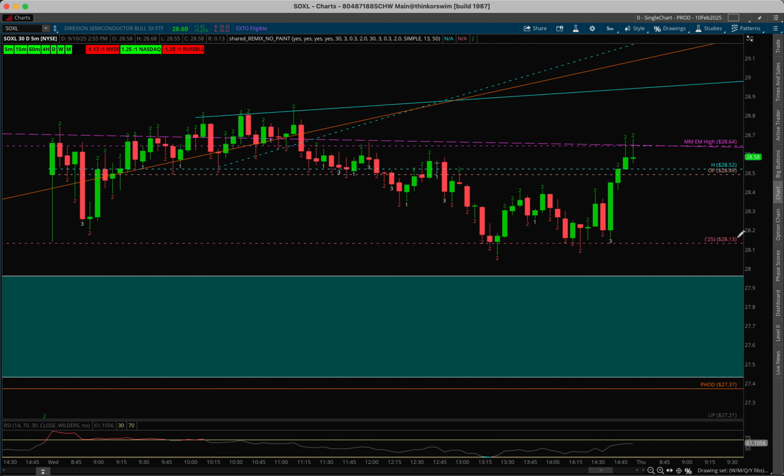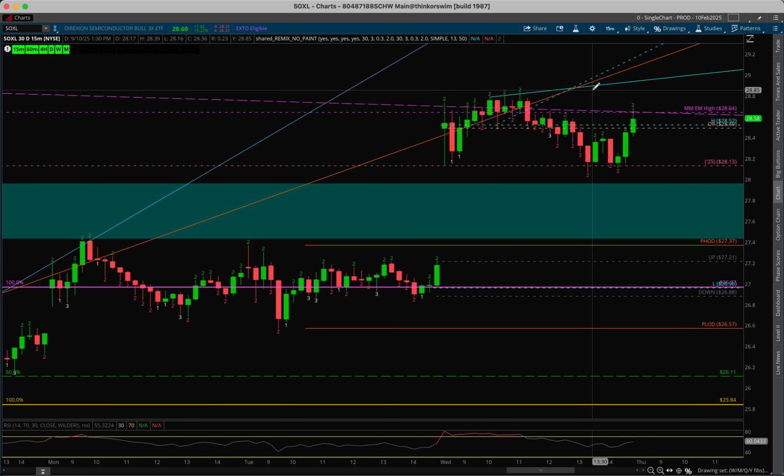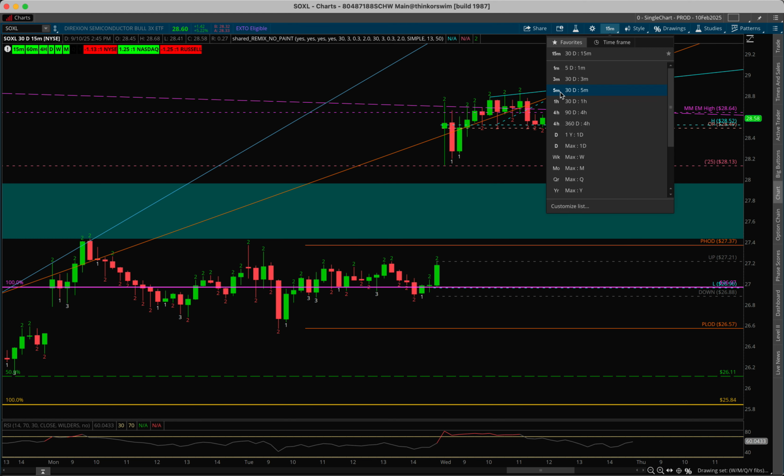If you caught the higher low here, then you could have, actually this one wasn't even a higher low, I don't think, on the 15. Yeah, no, it wasn't even on the 15. So it wasn't really a trigger to the upside in terms of a higher low, because you did get a lower high here with the lower low, if we're looking at it from the 5-minute perspective, and it was below opening print as well. So the basic rules are looking for lower highs underneath opening print to get into puts, higher lows above opening print to get into calls. So that wasn't really a trigger if we're just following our rules.